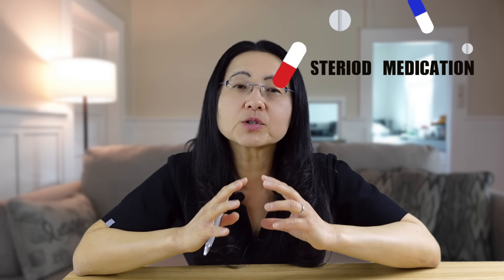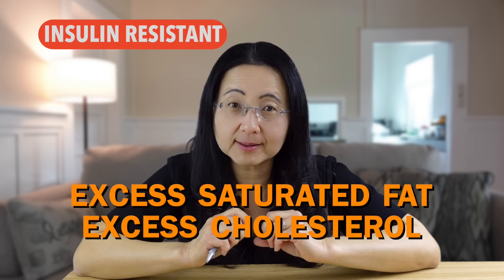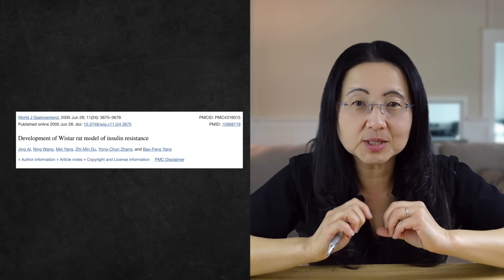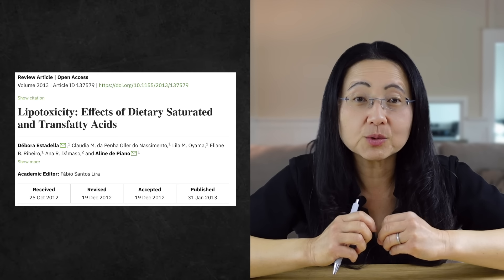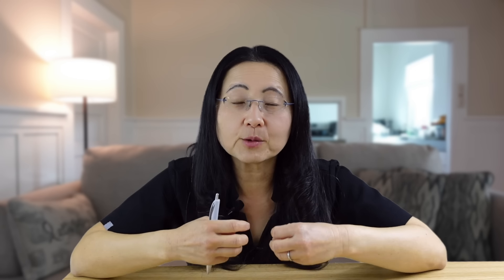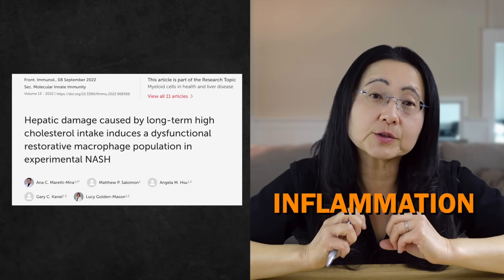You can have high stress hormones like cortisol from being anxious all the time, or you can take medications like steroids that mimic cortisol. But the most common and efficient way to get a fatty liver is to make you insulin resistant by infusing excess saturated fat and cholesterol. This was first shown in rats made insulin resistant in 10 days by giving them lard and cholesterol straight into their veins. You can do this yourself by overeating any calories — your body will convert refined sugars into saturated fats called triglycerides, which can also cause fatty liver. Most people think of fat as a macronutrient, but it's really a powerful signaling molecule. Fat in the wrong tissue causes the wrong signaling called inflammation, and whenever there is inflammation, the immune system is always involved, especially macrophages.